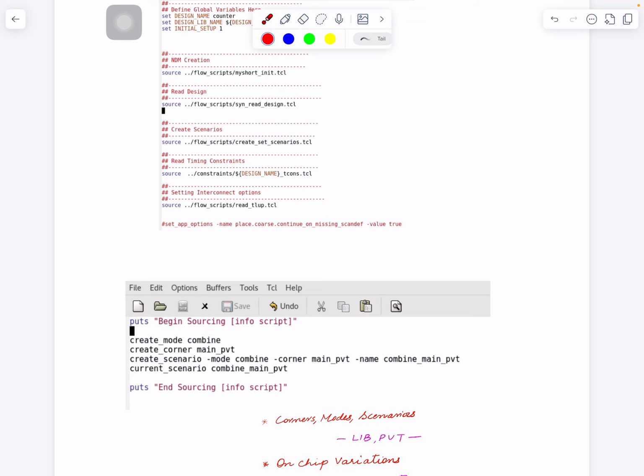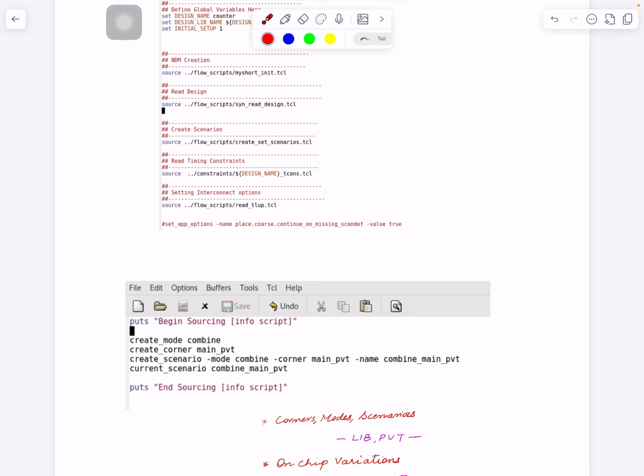Right now I'm only reading a single process voltage temperature file, so a single timing library. Just making things simple. So I have one mode, one PVT, and for the scenario, even if I don't create it, it's okay because I'm just providing a single PVT anyway.